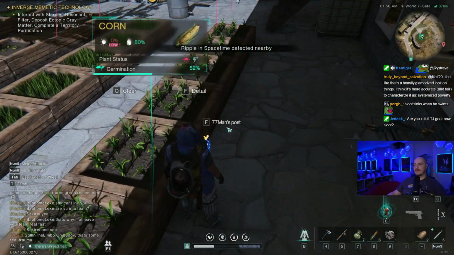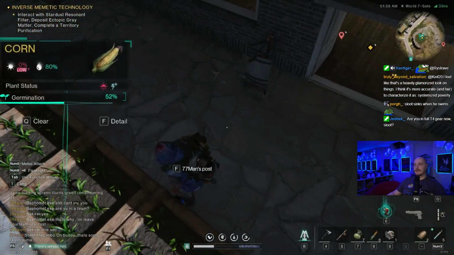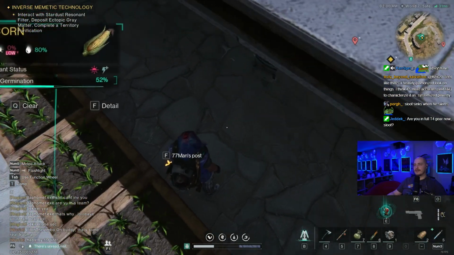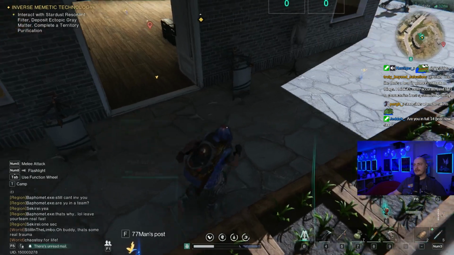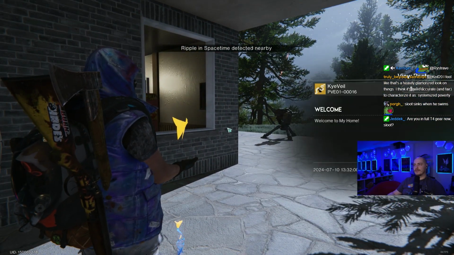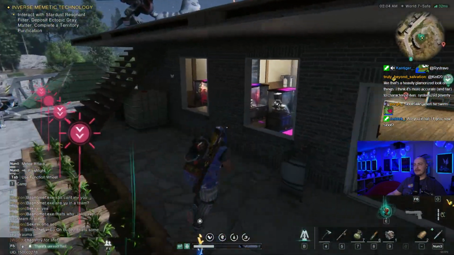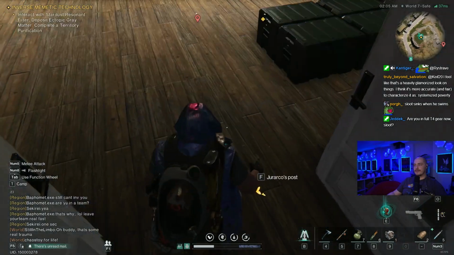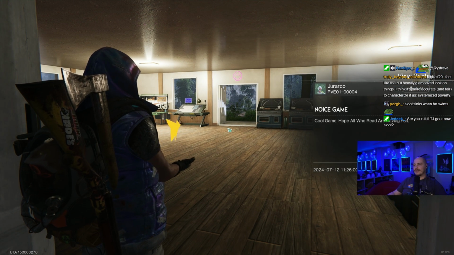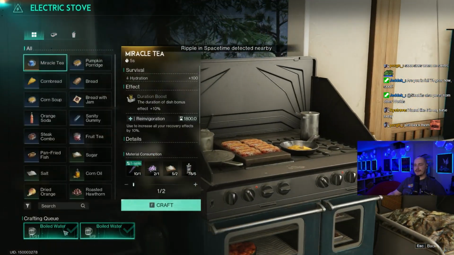Notes on my base all of a sudden. Seven man's post. I can't read these. These guys are just trolling, right? Welcome to my home. What? Why are there so many fucking posts? Cool game. Hope all who read are having fun. Are these, like, not supposed to be showing up in my base? Is that what the bug you were talking about is?